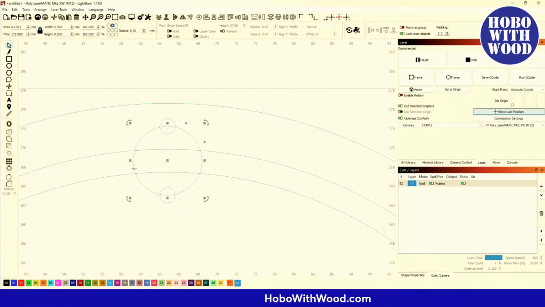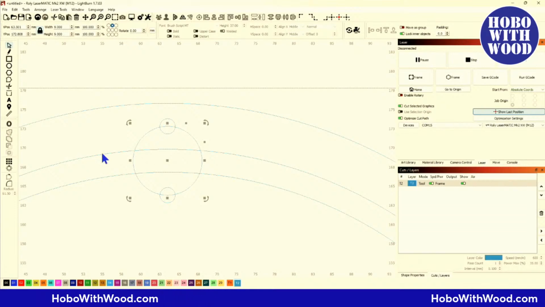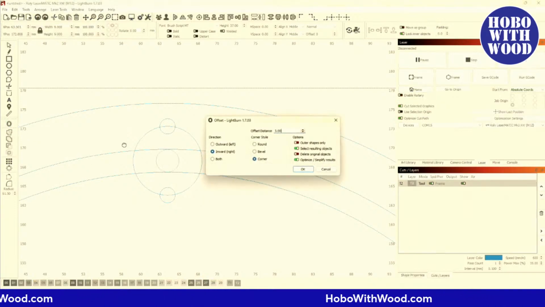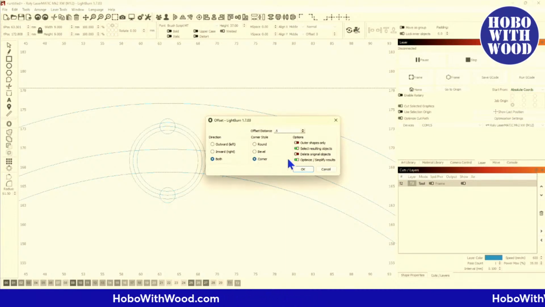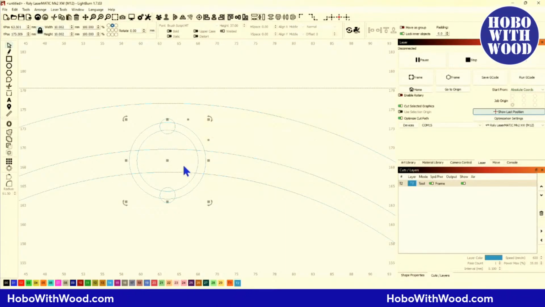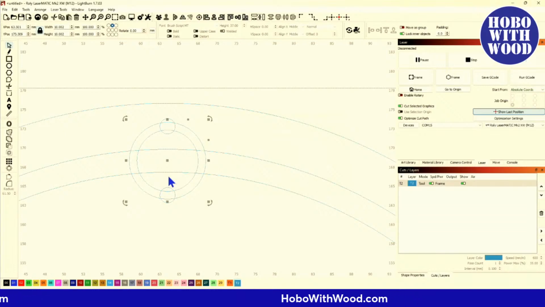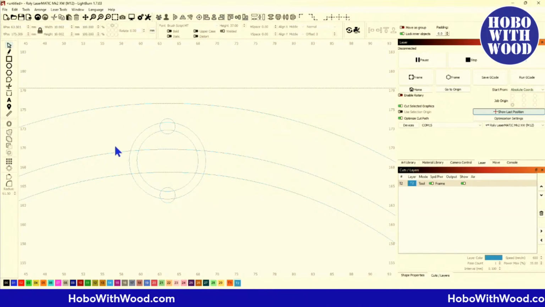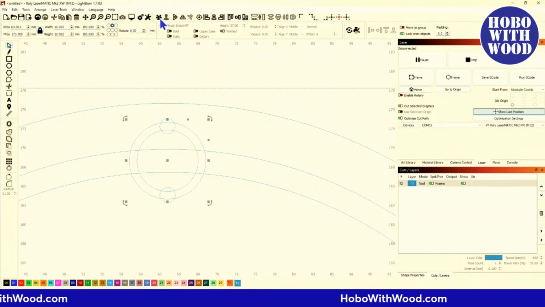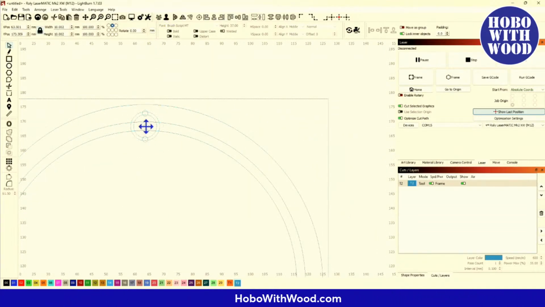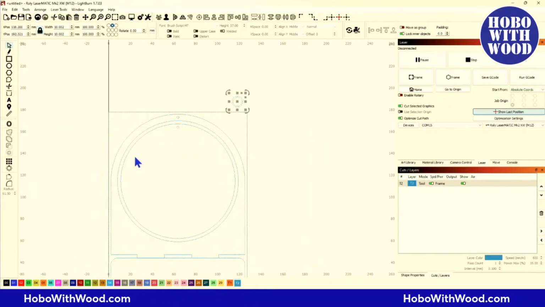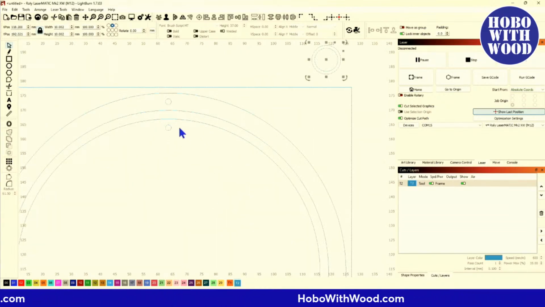But my jump ring is not that singular line. It is 1 millimeter in diameter. So now I'm going to do an offset in both directions, 0.5 millimeter, delete the original and say okay. And there's the size of my jump ring. That's exactly what I need to make that work. Group that. So now when that jump ring is placed in here, it's going to orient this inner disc precisely where it needs to be.